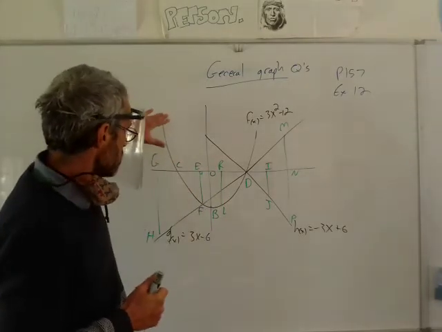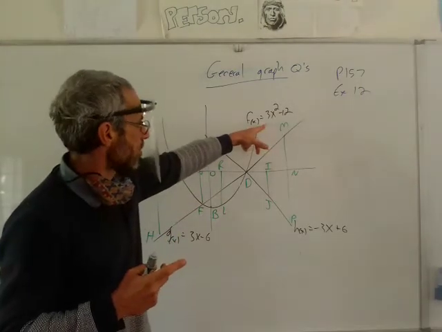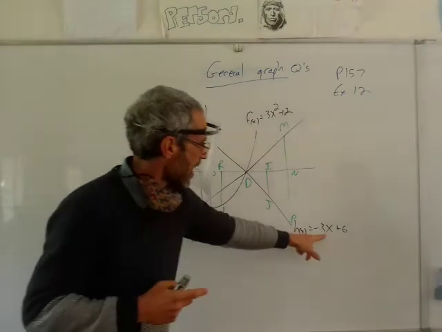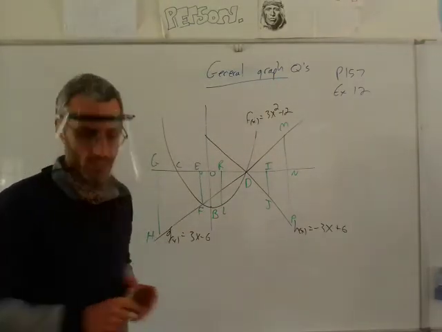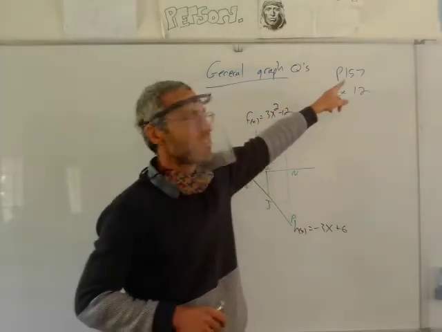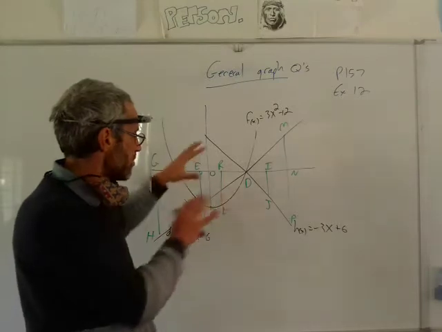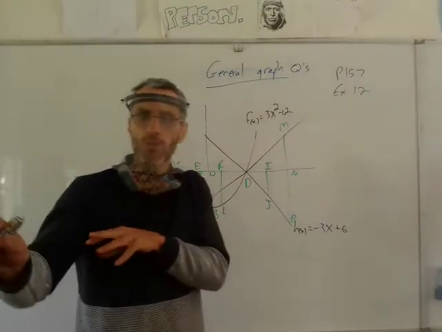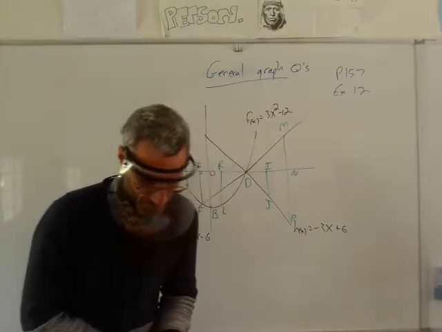So you can see you've got three graphs here. We've got the parabola, 3x squared minus 12, and two linear graphs, minus 3x and 3x minus 6. We're going to answer a whole bunch of stuff. This is basically the example on page 157. I think it's worthwhile because, with all due respect, my drawing is not the best. When you watch it, just look to the book, example 15.